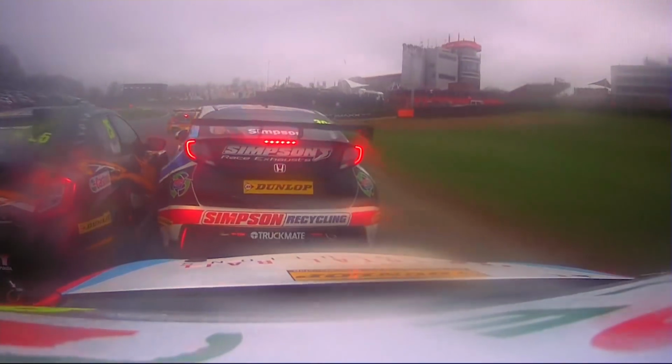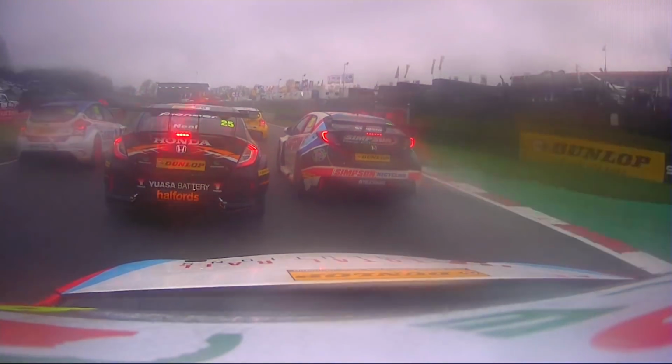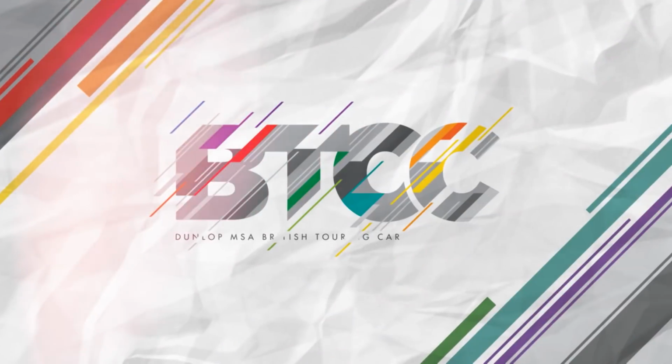And now to Chilton round the outside. Bit of contact there. Ingram on the limiter, changing up. Now watch, can you see on the inside, can we see Tordoff have a moment? Not really, it's just they're all side by side, aren't they? And watch what happens to Matt Neal. He can't steer. Look at that, just lost it.